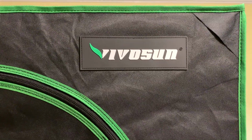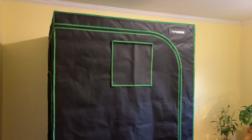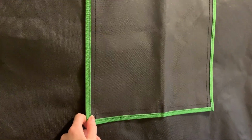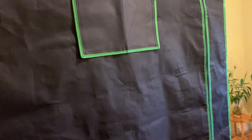This is the Vivosun 4x4 grow tent. The base is 4x4 and the tent is about 6.5 feet tall. Let's talk about some of its features. The actual grow tent is made from a nice thick canvas material. Some of the openings have the same thick canvas material to cover, like this window. This is a handy window to check on your plants if you don't want to open the great big door at the front or one of the smaller side doors on either side. You can simply open this up and take a peek inside your tent.